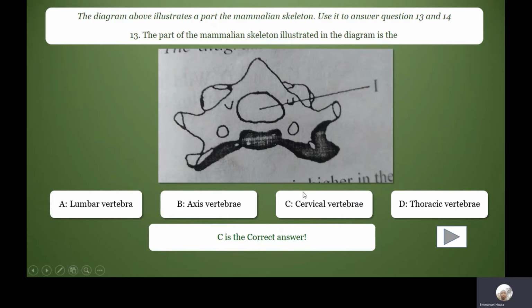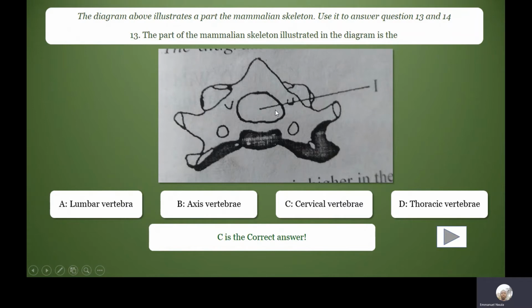When you look at the cervical vertebra, you see two holes. Can you see these two holes? Two small holes. They are known as vertebral canals. That's a distinguishing feature of cervical vertebra. These small holes, vertebral canals, are for passage of blood vessels. And remember, this cervical vertebra is found in the neck region.